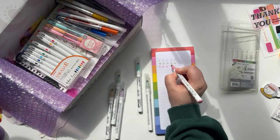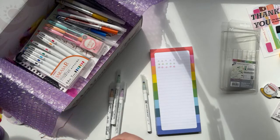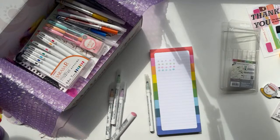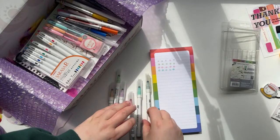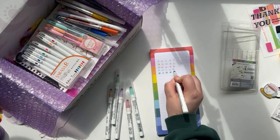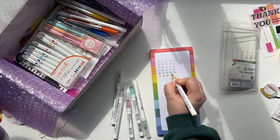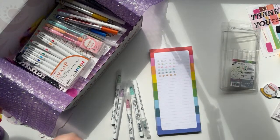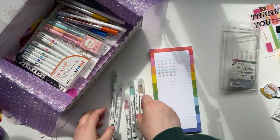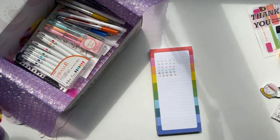It's always so fun when you get new stuff and get to try it out — I had to resist until I could film this video. These are so cute, I love the color palette. Let's try the other couple of colors. There we go — they're really nice. I love this brown too because browns are really in at the moment.